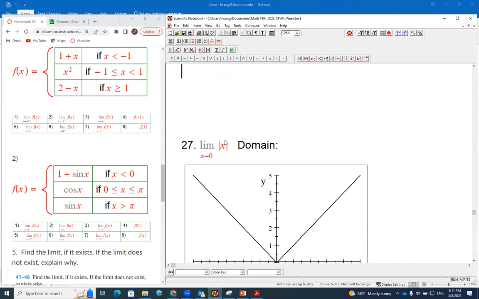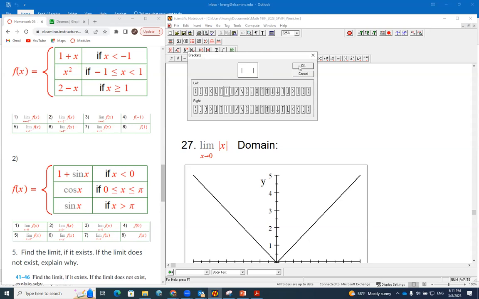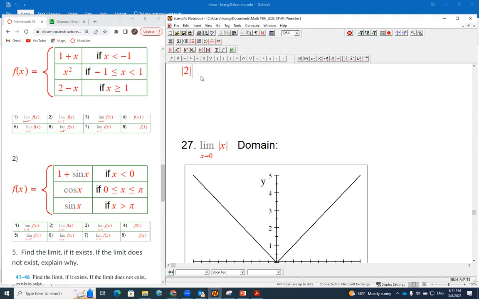Okay, so let me talk about where it came from. It came from a very simple observation. The absolute value of a positive number is the same as the number. You can substitute 2 by any positive number, and they're always the same. The absolute value of 0 is 0. So in these two cases, what do we notice? If the number in consideration is greater than or equal to 0, we call it non-negative, the absolute value of it is going to be the same.